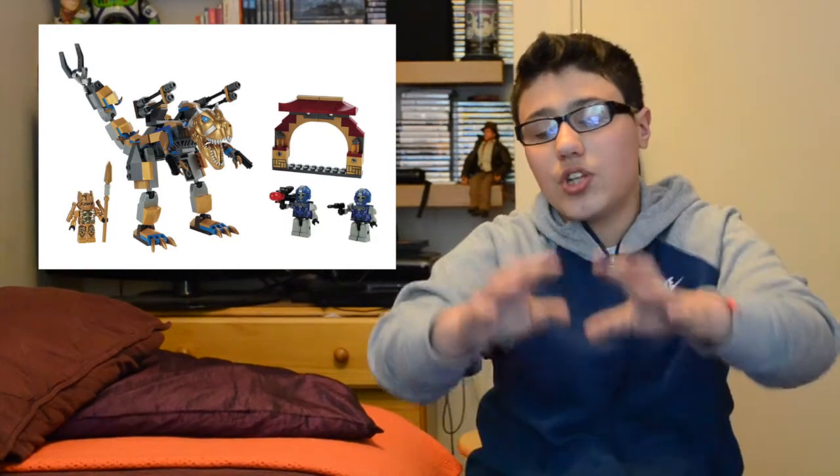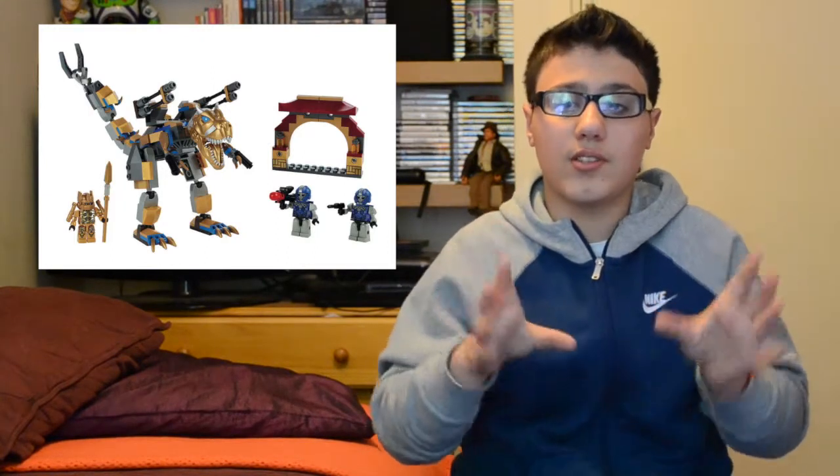And then you get this little Chinese doorway. I think it's the doorway to heaven. I'm not sure, but it's very nice. I love the gold and the red on it. And the packaging for it, like I said, there's not a whole lot to say about it besides Optimus Prime. It's the same Optimus Prime mold, but it's just in gold. So yeah, it looks pretty good.